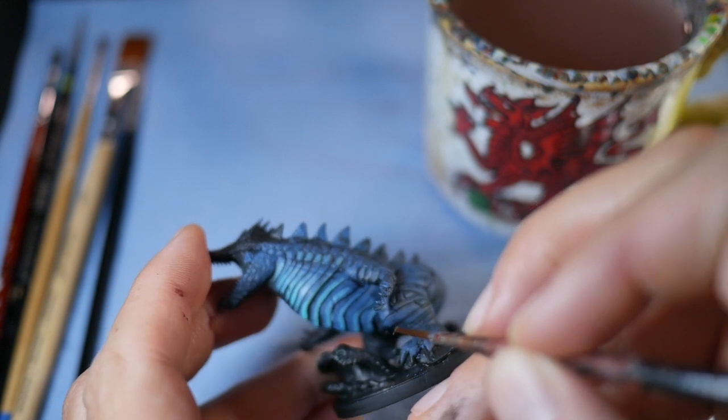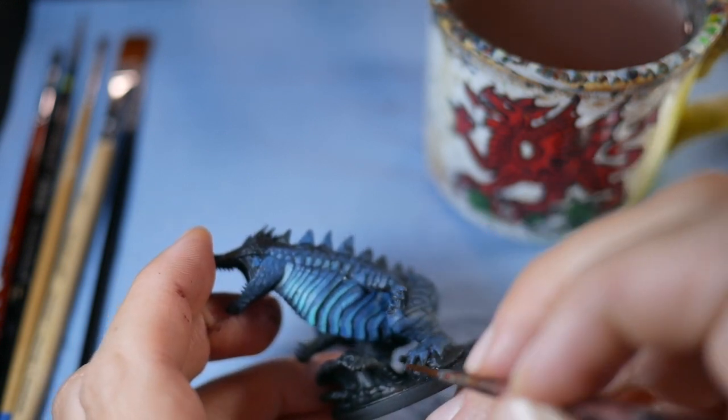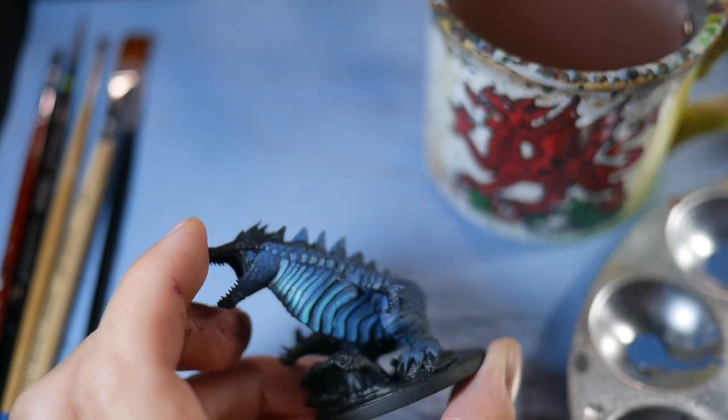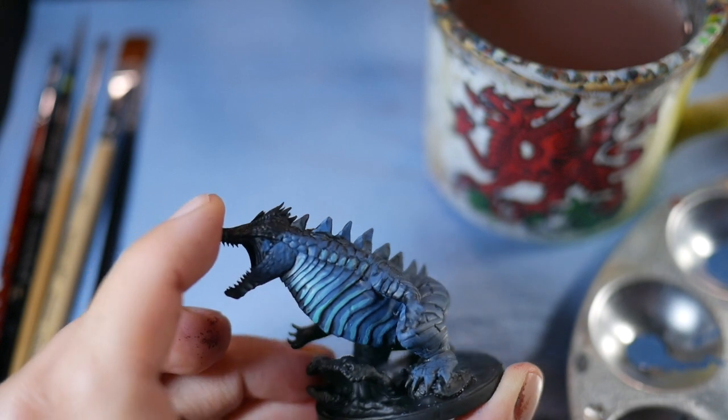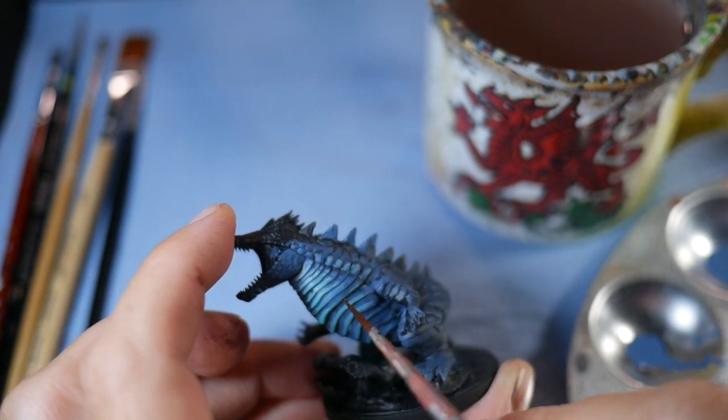See that? Boom. It's fixed. It won't be quite as noticeable when it dries. It's standing out because it's a little bit wet. So cool. So check out those highlights. How cool is that? So that is a very basic base coat highlight to one layer.